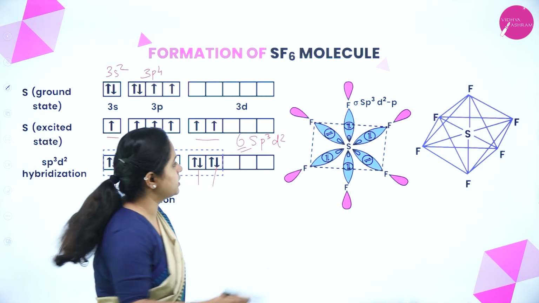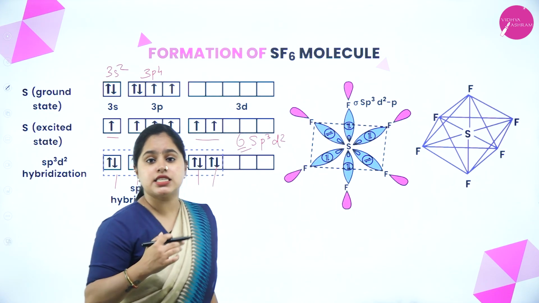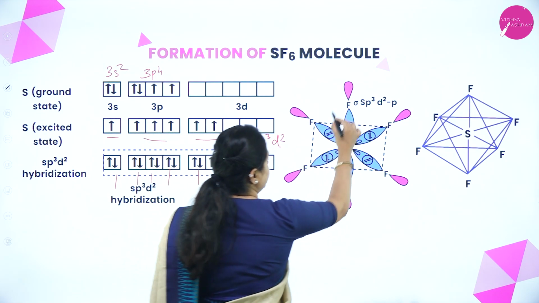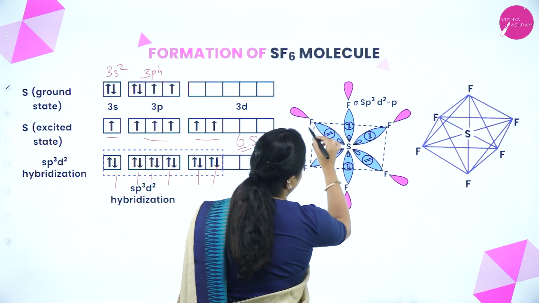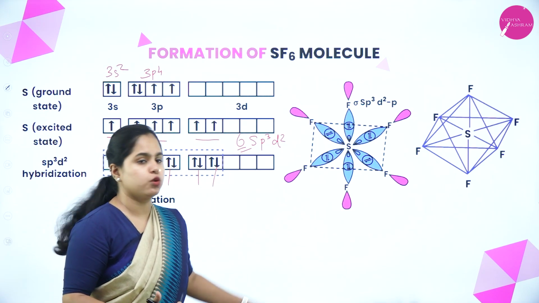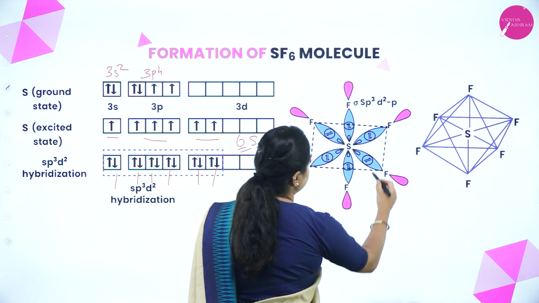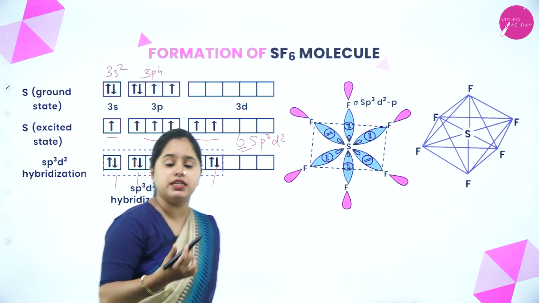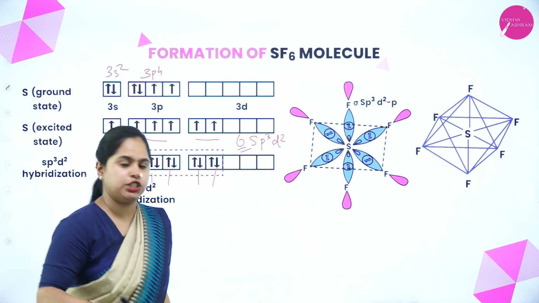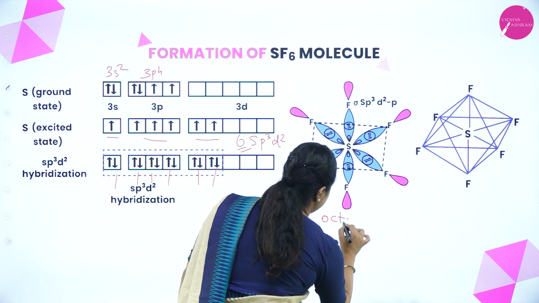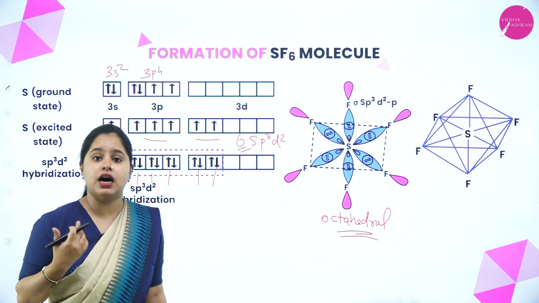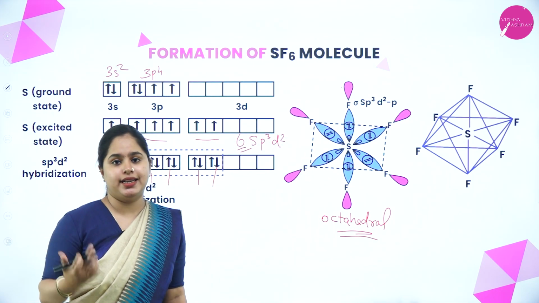In the diagram, you can see the sulfur is in the middle, and the sulfur is having how many? 6 sp3d2 hybrid orbitals, right? 1, 2, 3, 4, 5 and 6. Now, the hybrid orbitals will overlap with the atomic orbitals of the fluorine atoms, right? So, what happens? Now, 1, 2, 3, 4, 5 and 6. It forms bonds with 6 fluorine atoms and you get the shape which is octahedral, right? The shape of such molecules is octahedral, which is having a hybridization sp3d2, right?